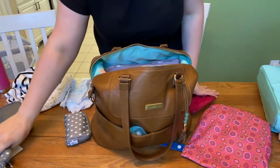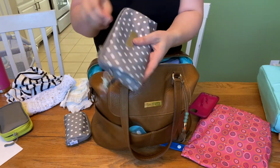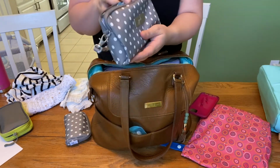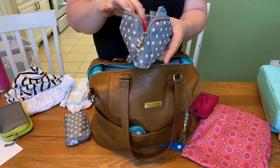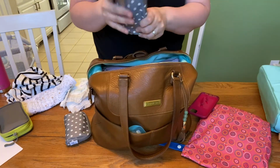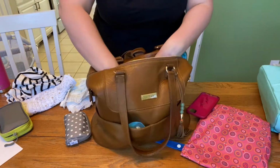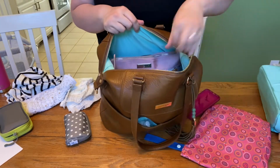And then I've got this medium Jujube set piece, and it has a few snacks in it, I think. Yeah, bibs, those table covers, some snacks, some extra straws, that kind of stuff. So we don't use this very often, so sometimes that gets shoved to the bottom of the bag as well. And then I've got lots of room still here on the side.